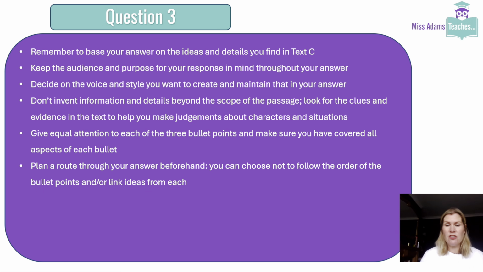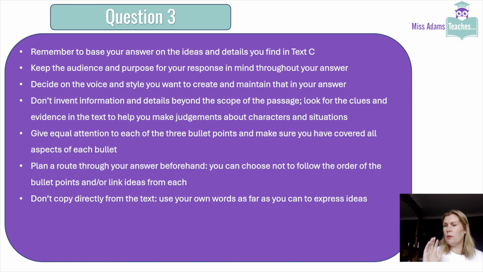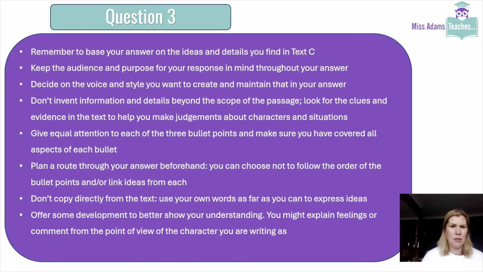Best thing for me, just like the summary, find the information, label it, bullet point 1, 2, and 3, pop it in a little table so that you can then reflect on it and then think to yourself, okay, what's the most sensible order from here? Own words as far as you can, please don't copy directly from the text, you won't get the marks.